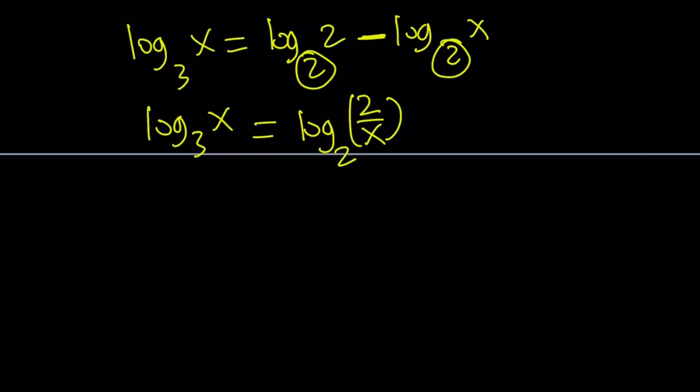So from here, what can I do? Same thing. Set it equal to something. What if you didn't want to do that? What's an alternative? You can use the definition, say 3 to the power log 2 this equals x. But trust me, this is not going to be very easy because then you have to log. This is not a good method at all. So I'm going to use the good old approach, set it equal to z this time. You don't have to use the same variable.